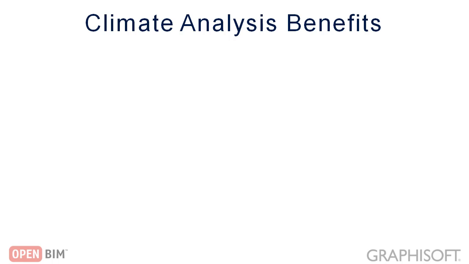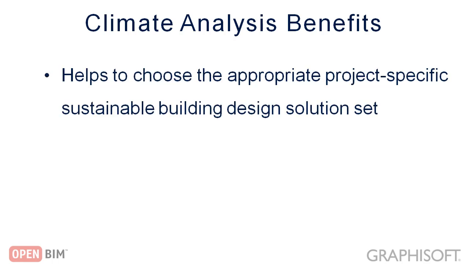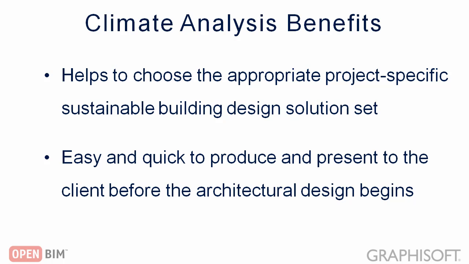The main benefit of climate analysis reports is that they help designers choose the appropriate climate and project-specific sustainable building design solution set. Since the climate analysis report is based only on the climate characteristics and the building operation profile, it can be produced before starting the design of the building. Thus, scientific research regarding the factors that determine the most appropriate sustainable design strategy for the project can be prepared and presented to the client even at the earliest design phase.